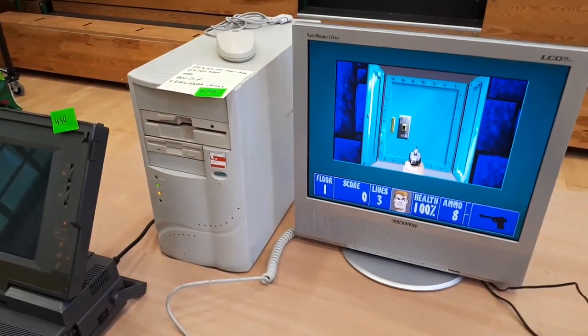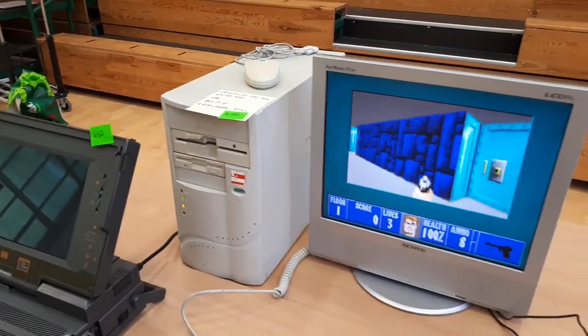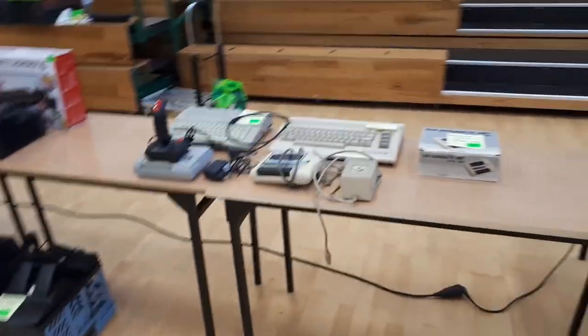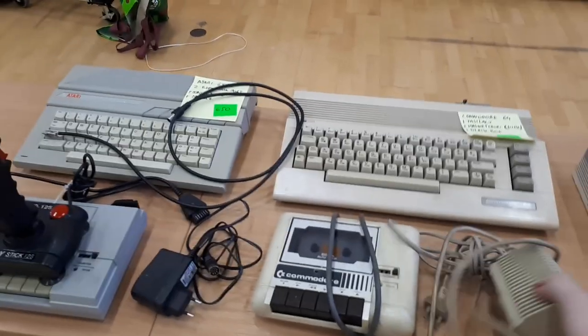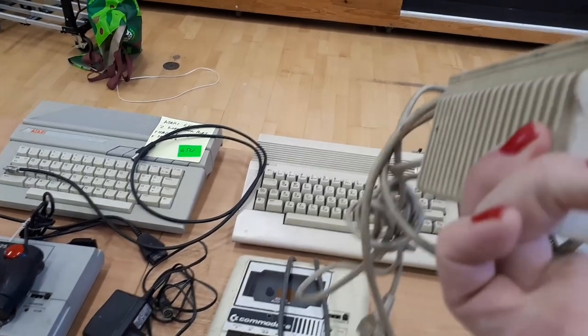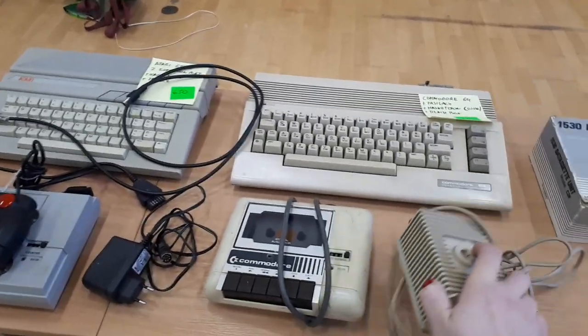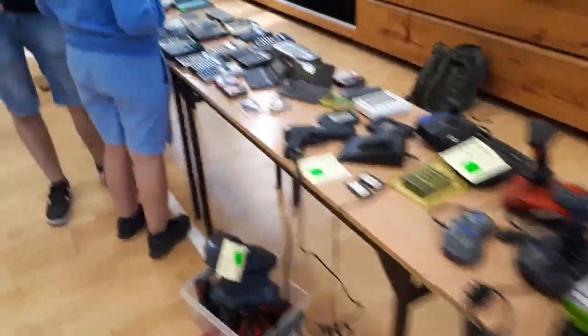Brings back memories of the 90s. No time to kill the Nazis — time to film the remains of the computer fair. C64 plus a power supply — the original, or it was already modified, probably the original one. And that is an Atari 65 XE, yeah, and some old calculators.